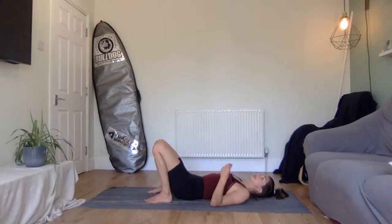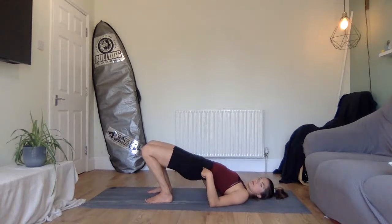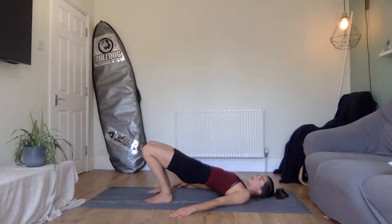So we're going to do this 3 more times. If you know Dhanurasana and would like to take it, you are more than welcome to. If you know wheel posture and you'd like to take it, you are more than welcome to. So pressing into the feet, lifting through the hips, and rolling up into the spine. Holding here for 2 or 3 breaths. Keep the knees slightly squeezed in. And then exhaling super slowly down.